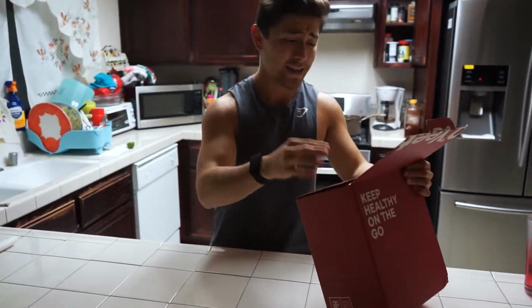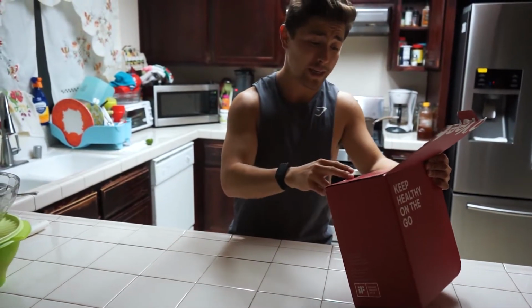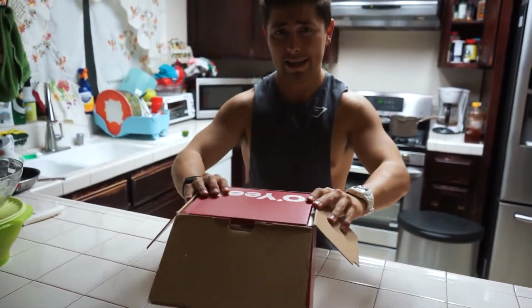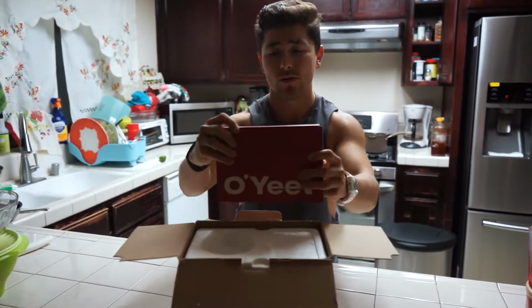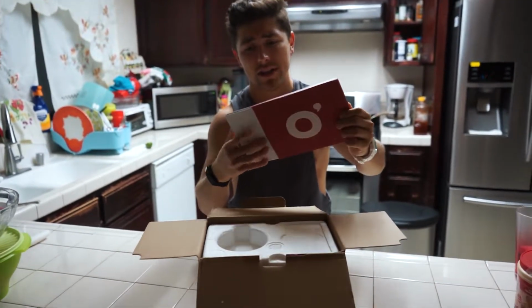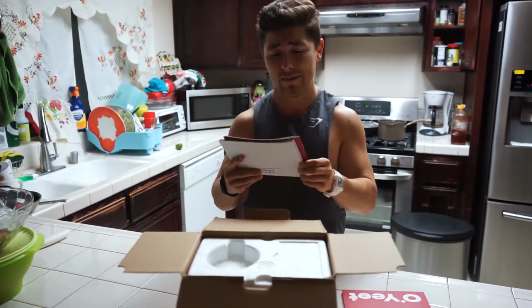So right off the bat it says, thank you for purchasing a Go Power. Register for your extended warranty, which I will be doing. Satisfaction guarantee, ask us anything. So first things first, we got this little instruction manual on the top here. It says Oyeet, little O, super clean, super well made. Like the packaging is super nice, slides right out. It's very, very modern. It has a modern feel to it.